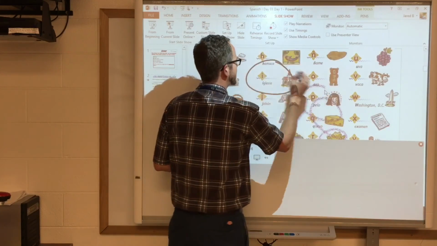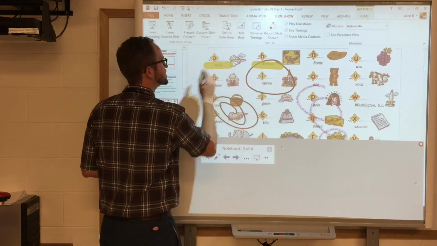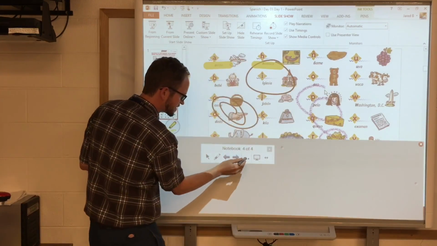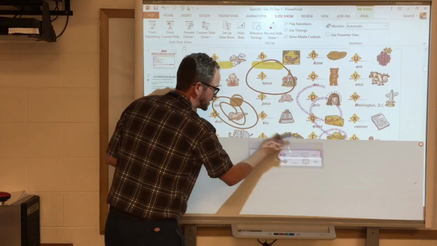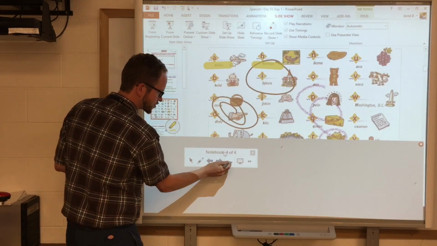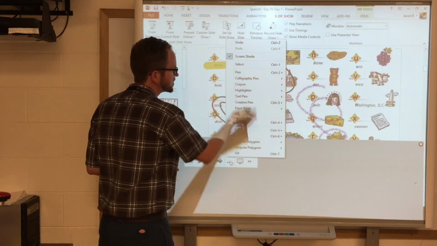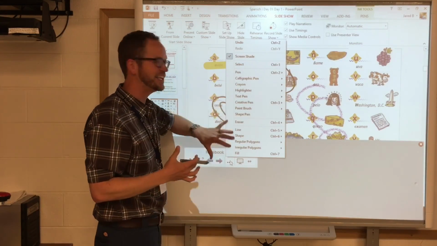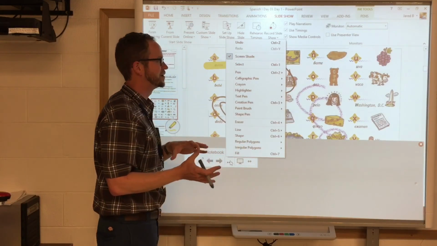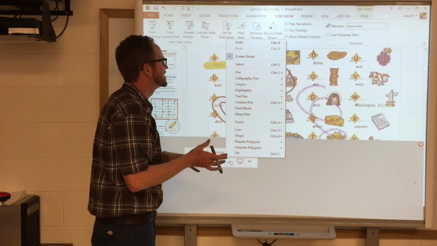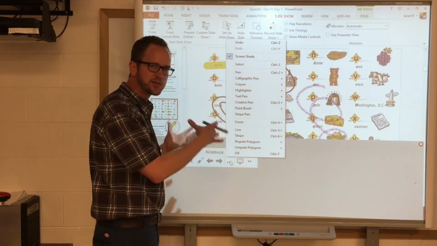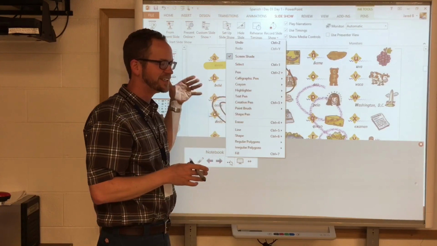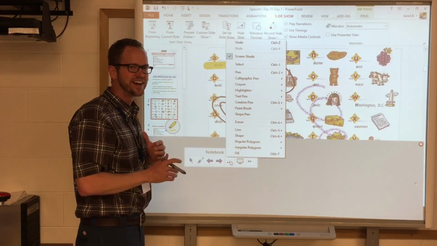We've seen that work pretty well in the other methods. But this is a floating toolbar, so this little triple dot will give you all those different tools that will actually work because you're technically in Smart Notebook, just Smart Notebook is invisible, it's transparent, and you get to write on top of whatever window is underneath Smart Notebook.